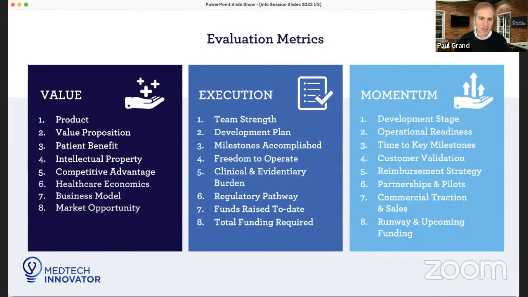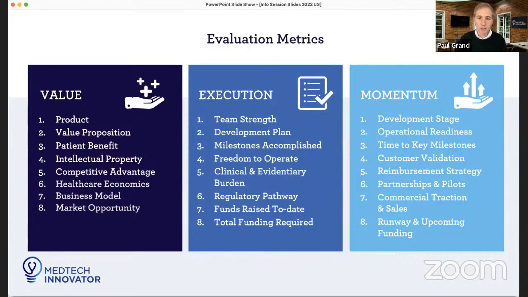Execution. So, okay, you have great value. How are you at execution? We want to know, do you have a good team? It doesn't have to be the perfect team. It just has to be the right team for the right time. And we will tell you that your team member may not be the right person as you go through our process. We might say, hey, we have a little bit of concern about your CEO. We don't think that person really has the right experience for this particular opportunity, even though we love your company. We'll give you that honest feedback. We want to make sure it has the right team for the right time.